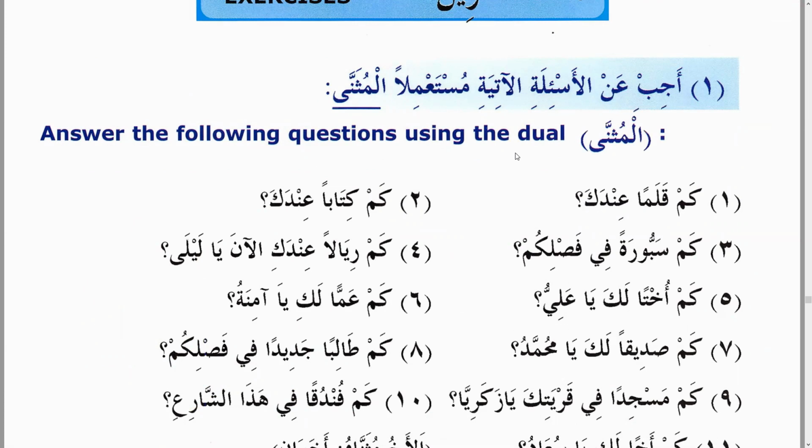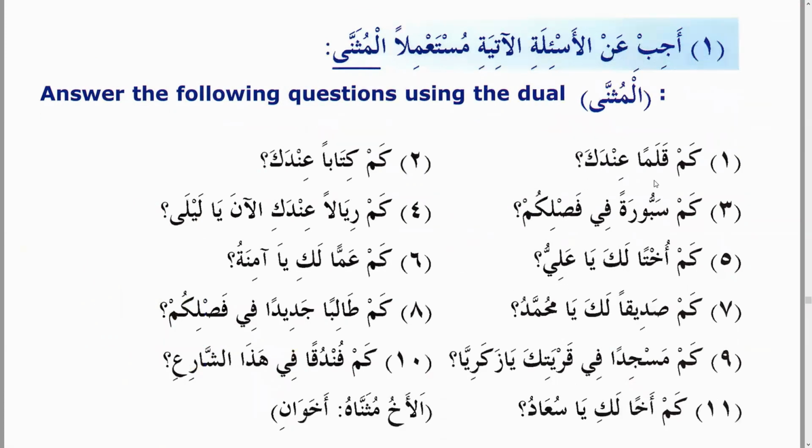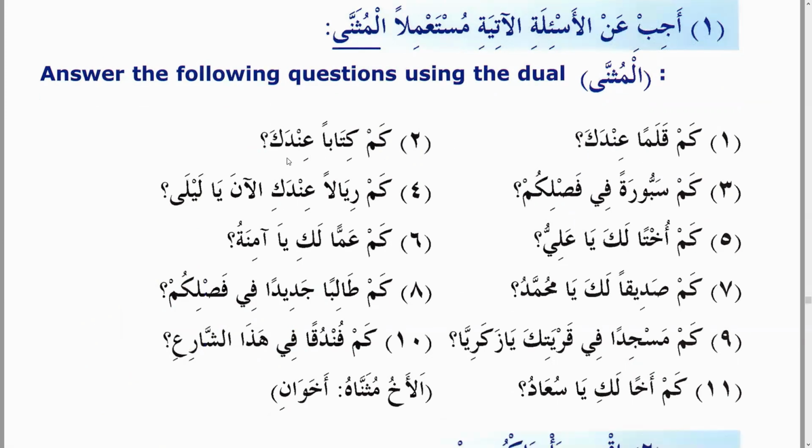That is the muthanna. Kam qalaman indaka. Just general questions, I guess. Kam qalaman indaka. How many pens do you have? Indi qalamani. Very easy. Qalamani. All ani you should add, right? I have 2 pens. Kam kitaban indaka. How many books do you have? Indi kitabani. I have 2 books.